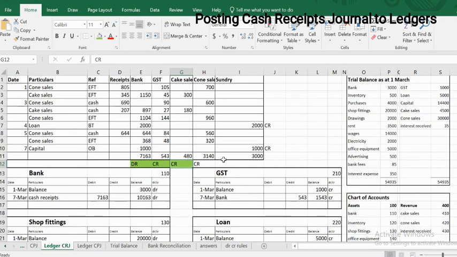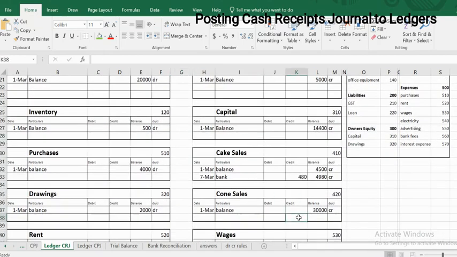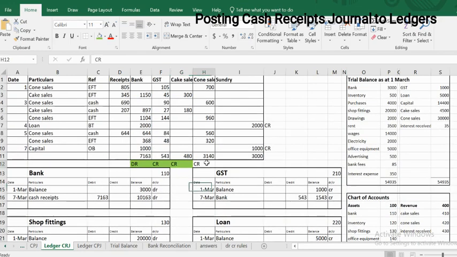I've now got cone sales. Cone sales is 3140. So down here, 3140. It's got its own column, so I use the date. I write bank. That's what I write in all of them except for the bank. And that credit plus another credit is going to give me 3340. That's all together. So we've done all those individual ones now. So we've only got two others to do, and these two here.